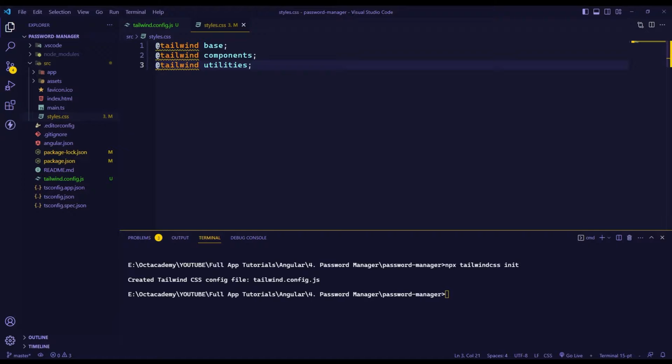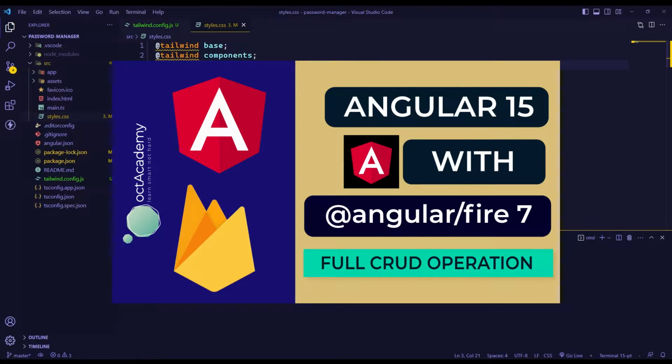So guys, next let's create environment files. In the latest Angular version, the Angular team has removed the environment files from the Angular boilerplate. But in order to use the Angular Fire Angular package, we need this. So let's create this manually. So guys, recently I released a full guide about this, how to use Angular Fire latest version with the Angular's latest version. So in case any of you guys missed this, you can check it out.